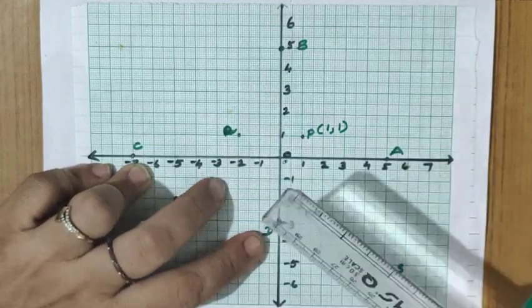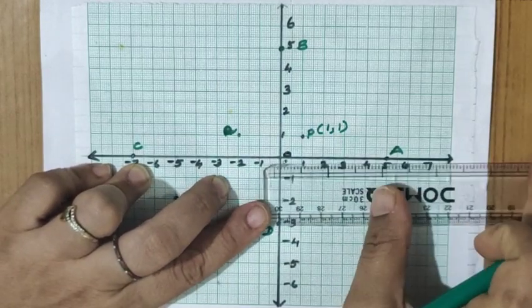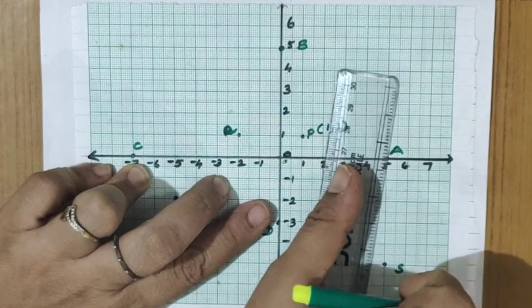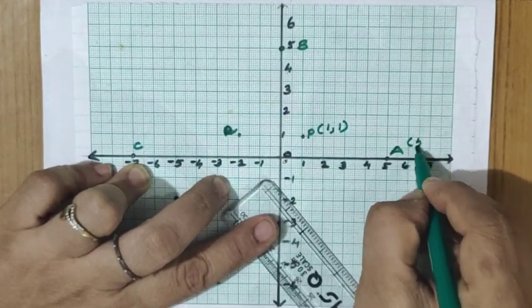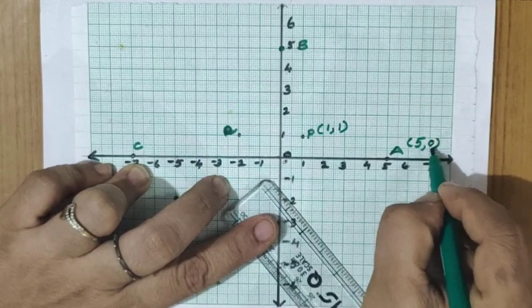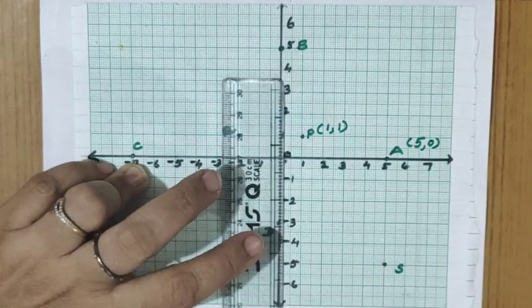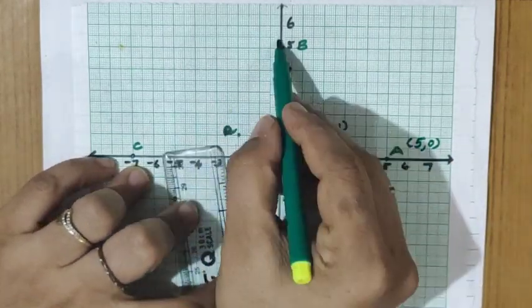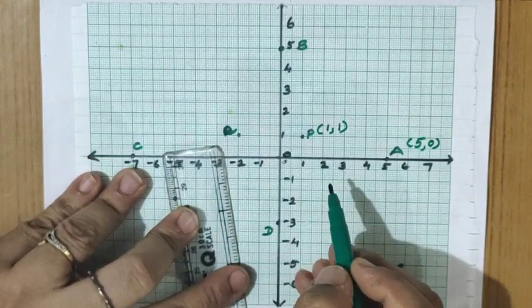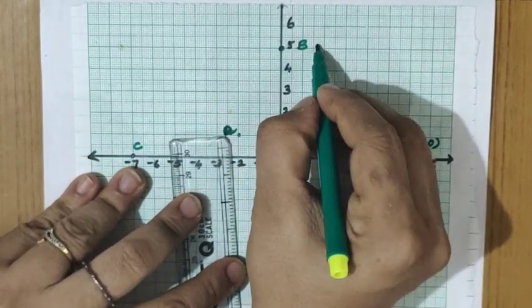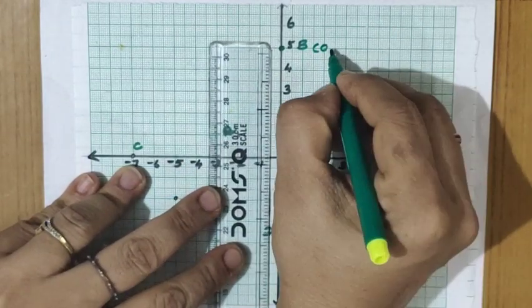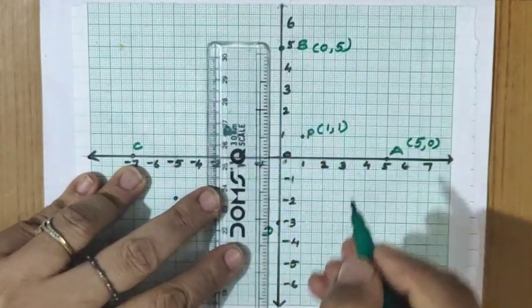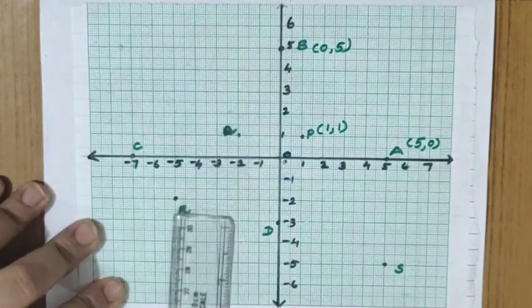See here, the only movement we have done is on the x-axis. On the y-axis, there is no movement. So what is the coordinate of A? 5, comma 0. Now B. See, B is here. For reaching B I have not done any movement along the x-axis. So first it is 0 only. Now y-axis how many? 5. So 0, comma 5, right? Now first quadrant points completed.